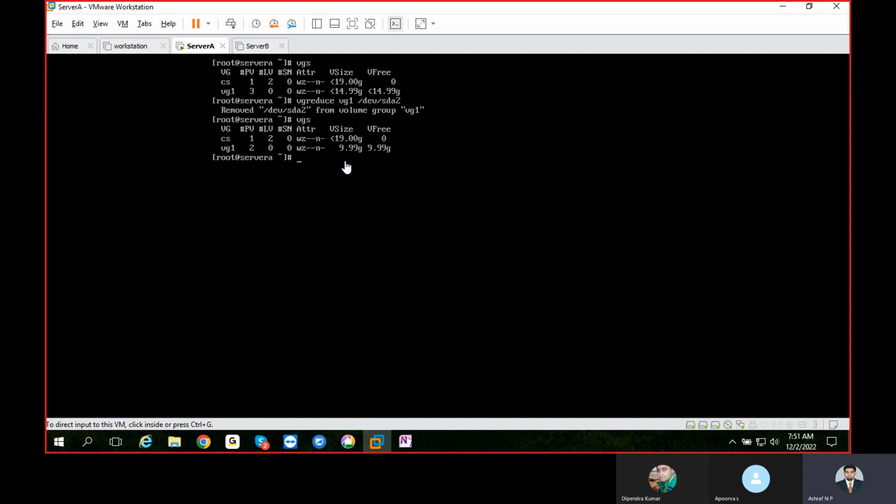Next, how do we extend the size? It is very easy. vgextend. Which VG do you want to extend? VG1, by adding which PV, for example /dev/sda2. Try to understand: one PV can be added to one VG only.